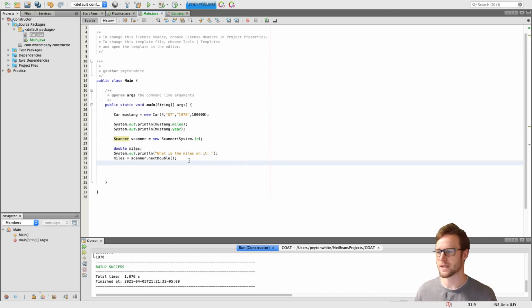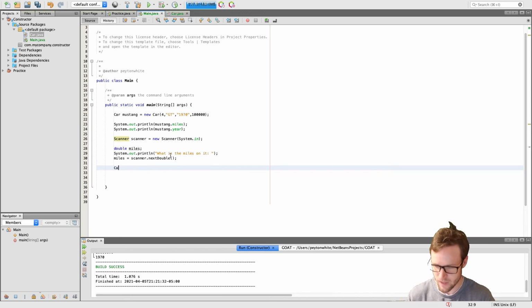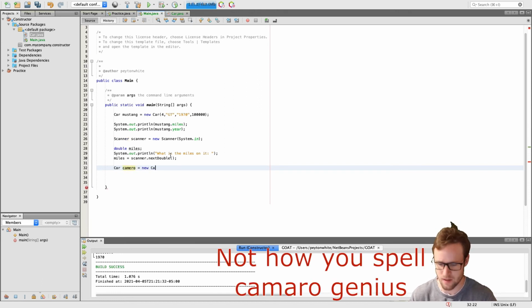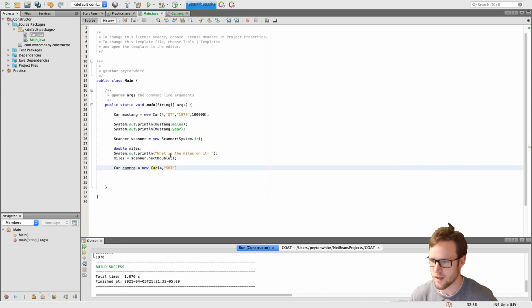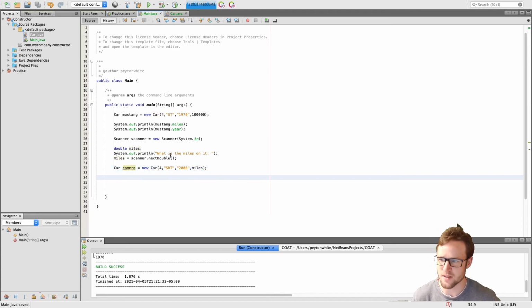Awesome. So now the user has the ability to control how many miles it has on it. So let's say you're creating a database for a car dealership, and we know that the car is going to be a Camaro, and we say new car, and we know the database always knows it's going to have 4 wheels, right? And the one we gave out, well, that's an SRT. And the year, well, we always know that the year is never going to change. It's a 2000 model, right? But what the system doesn't know is how many miles does a car have when it gets back. So now we can pass in miles, and we can do that.